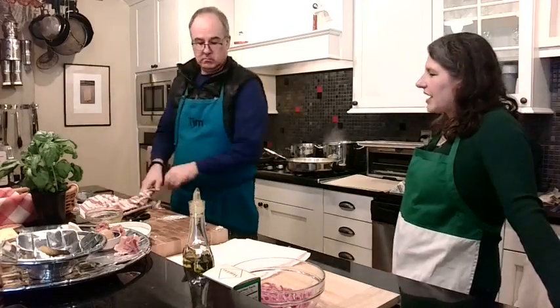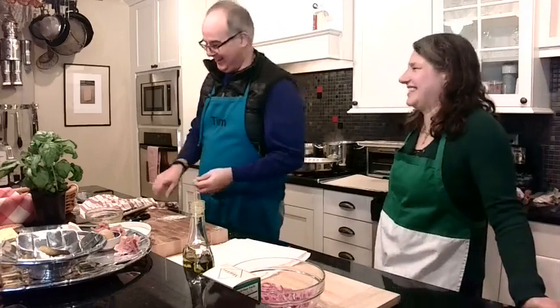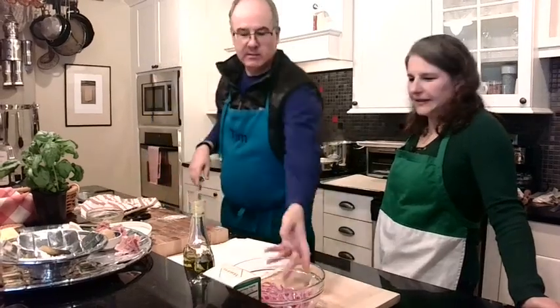So as we're heating the cream, how do you know if you've overheated it? Anytime when you see flame and when it smells really bad. You don't want it any more than just the little bubbles. If you see the little bubbles, then that's it. Okay. What are you doing here?